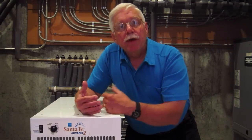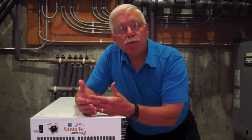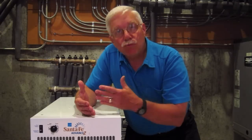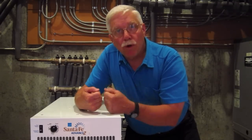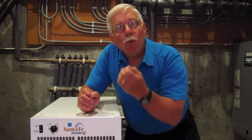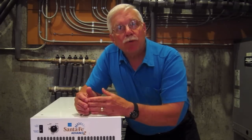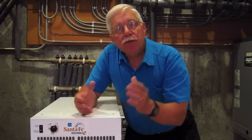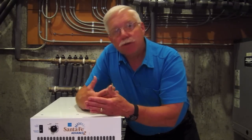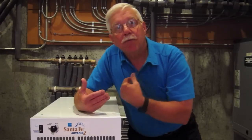For example, these dehumidifiers operate on the same type of mechanical system that an air conditioner might. As the humid air passes through a very cold coil inside the machine, much like a radiator in your car, the water condenses onto the coil and then it drains away through a pipe. Now the trouble is if you have a very small coil inside the machine, or it doesn't have a great amount of surface area, it won't remove that much humidity. So you'll have it run and run and run, and not much will happen.